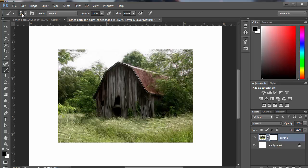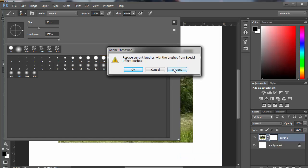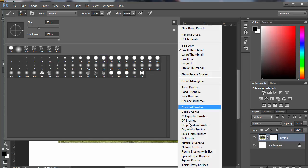So we need to load, click on that, and load some brushes that are a little more artistic, so shall we say. So there's all kinds of things in here that we can work with. We have special effects, and if you want to add brushes to your set of brushes over here, you append. If you click OK, it simply replaces these brushes with a new set of brushes. So if you append, it will add these brushes to what you already have. So here are the special effects brushes. You can see there's several different ones here, and you can keep adding as you go.